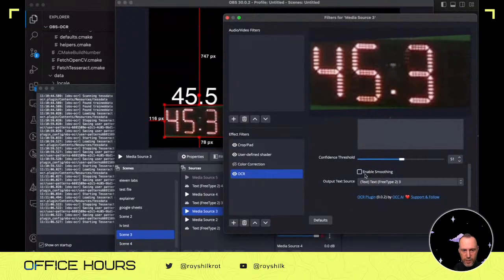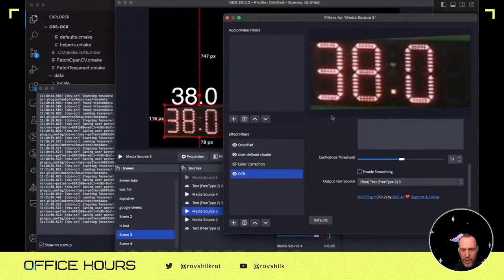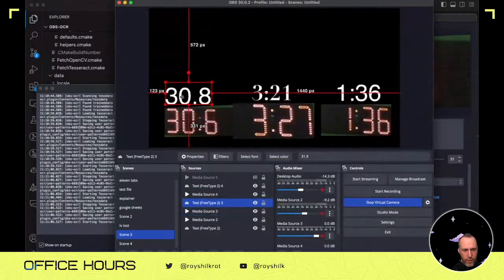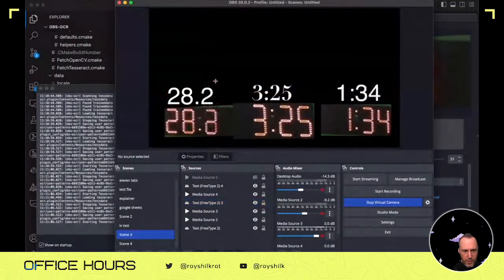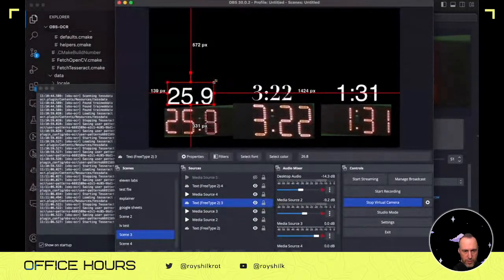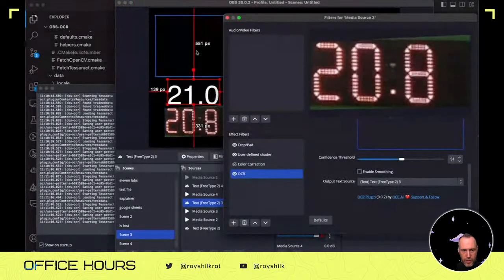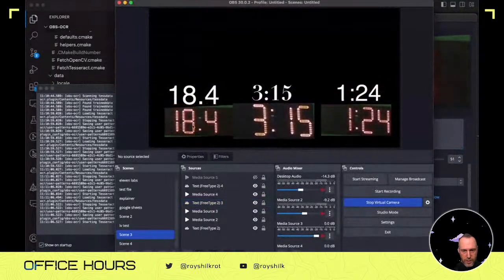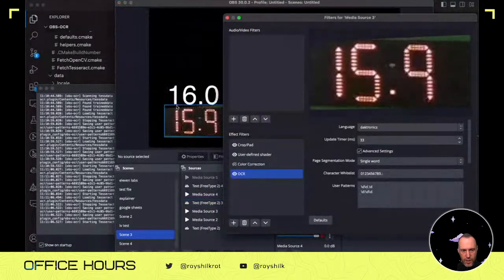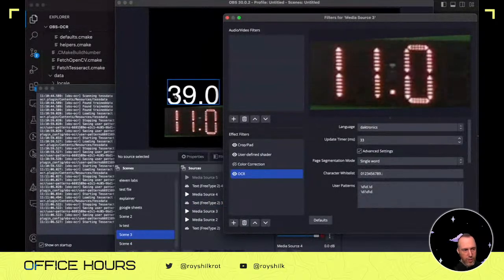We have something that's called smoothing. Smoothing is going to look at all the past detections for each of the characters and try to smooth it out. Hopefully y'all are with me on this and are able to see what's going on, right? If the past detections for each one of these characters is, let's say, a bunch of ones and then a 3, then the 3 goes away and we're back to the ones.